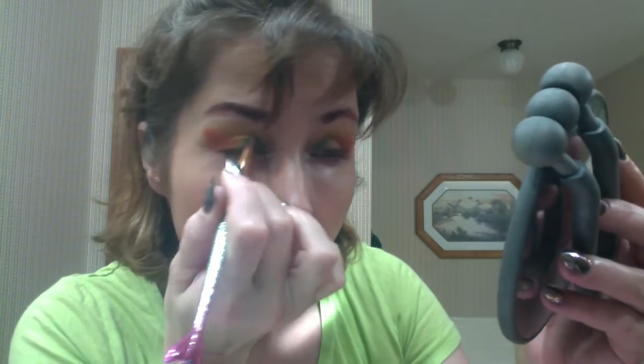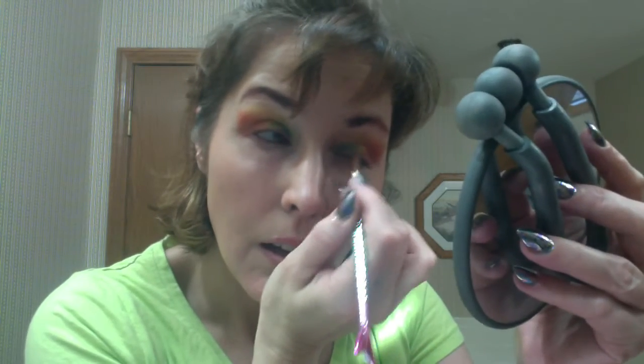I'm gonna mix them and see what happens. We're just gonna use the dark green and call that line. And it said a small brush to the inner corner. So let's try that. And let me get my 5X mirror. Kind of blend that in. The name of this look is called Neon.